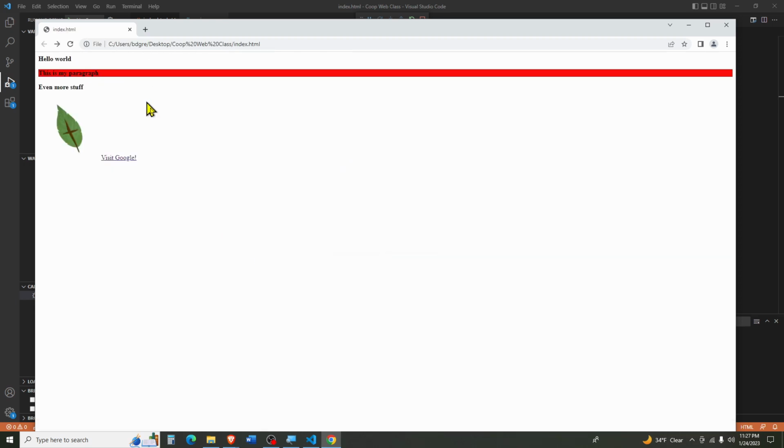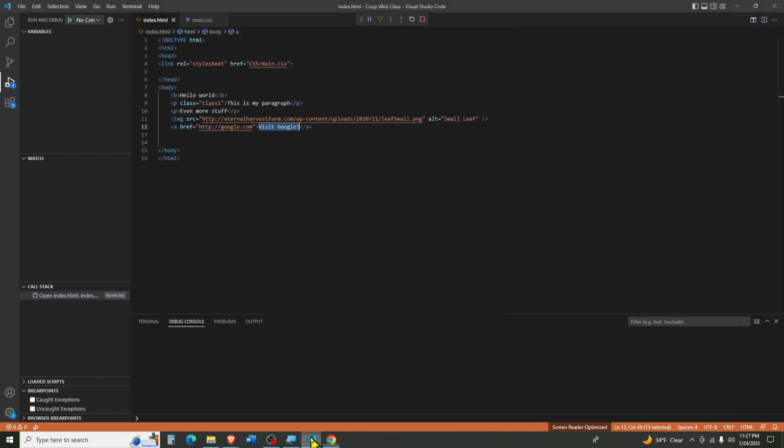Google, yay. If it doesn't go to Google, make sure that you have your A tag opened, href, in quotes is the link, and then close it. And then type what you want to actually be displayed for the link, and then close that A tag. So whatever we put inside the opening and closing A tags is our link. So what that means we can do is we can cut this, paste this in before our image, okay? Created us a closing tag, let's delete that.